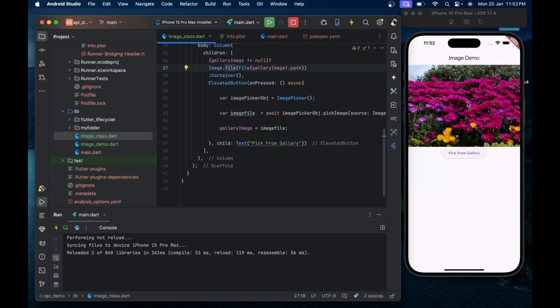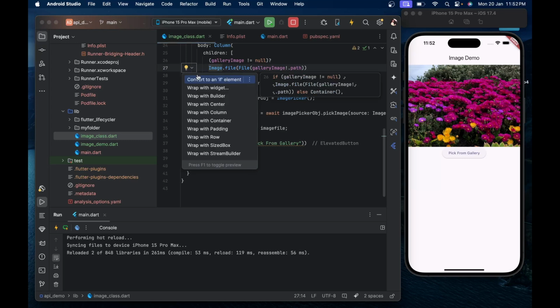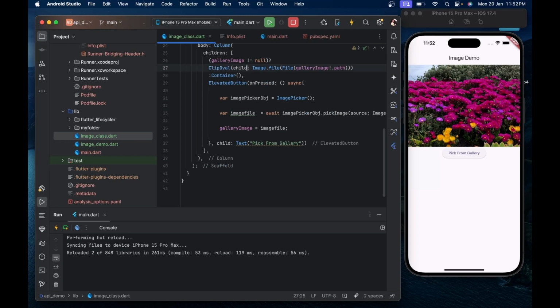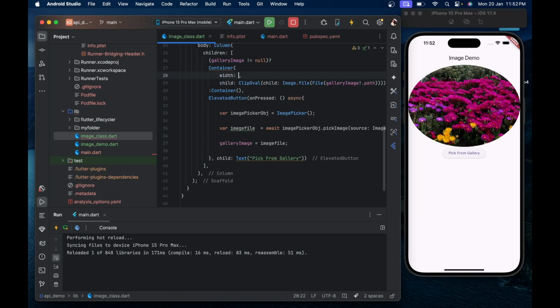Now we will apply some effects on that image, because I want to make it a circle. So wrap it in the widget called ClipOval. Just wrap it in here. You will see this is in an oval form. What we want is a perfect circular form. So for making it a perfect circle, wrap it in a container, and we will give it a fixed height and width.